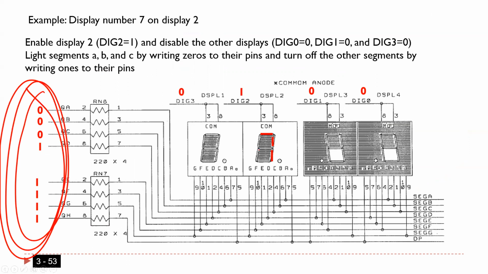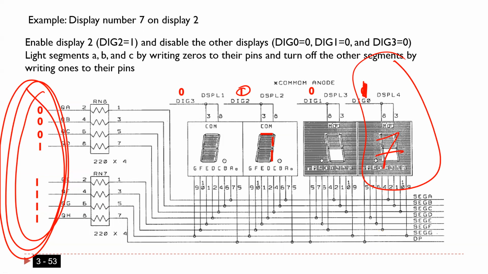You have to put the code of 7 here. Number 2, you have to make sure this digit is 0, disabled, and this one is enabled. By this way, you can see 7 here. You got what I'm saying? So if I want to use this one, simple, you can put here 1, 0, 0 to make sure only this one is enabled and the other ones are disabled. You can see 7 here. Is that okay, guys? Any questions?